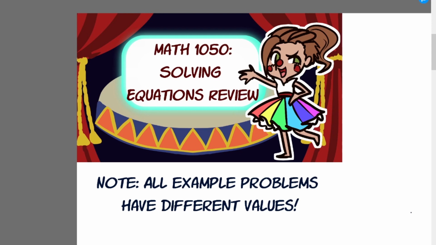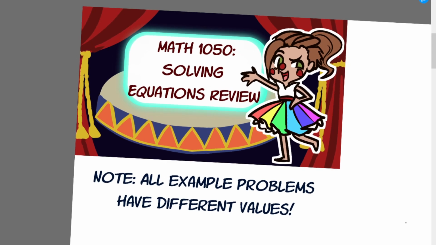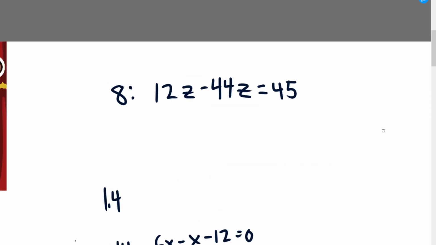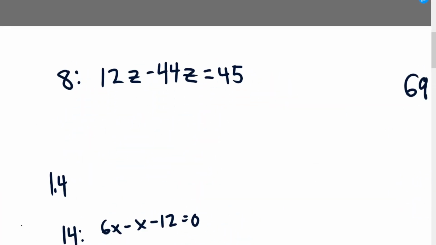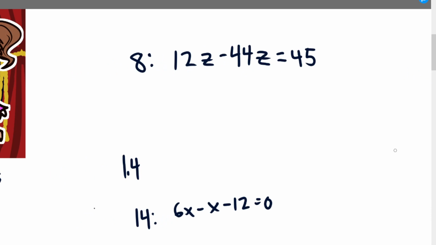Again, I will say that all example problems will have different values than the ones in your textbook. So while it says something like 8 or 14 on here, it's not going to be the exact values, but it's going to be typically about how you should go about solving them. So with that, let's begin.